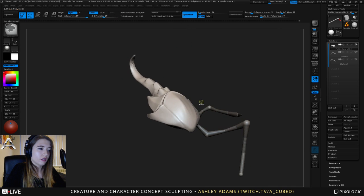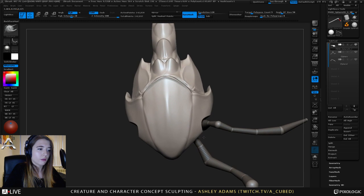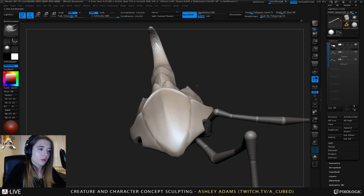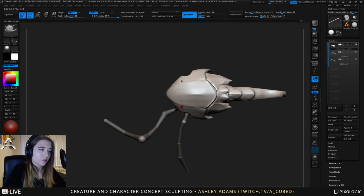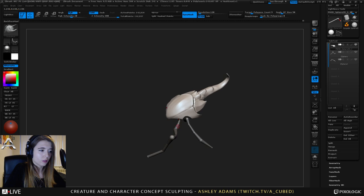So another thing that I do when I'm doing these designs is I try and think about functionality. So, like, this thing wouldn't be able to move its leg through this thing. So I'm just trying to see if I can get some sort of functional shape out of it at the same time. So this is still not 100% mobile. Probably. There we go.